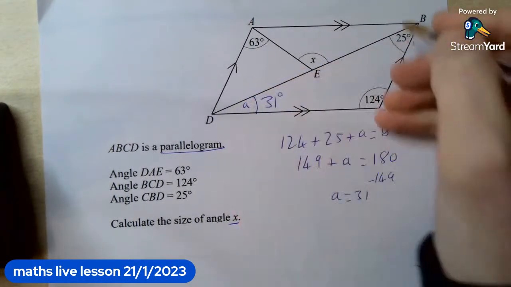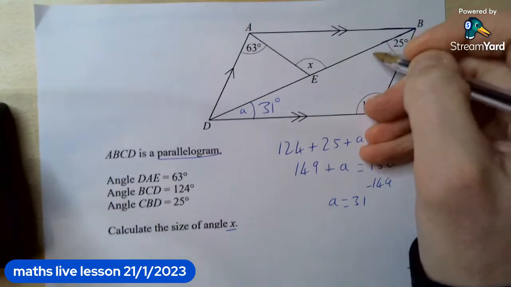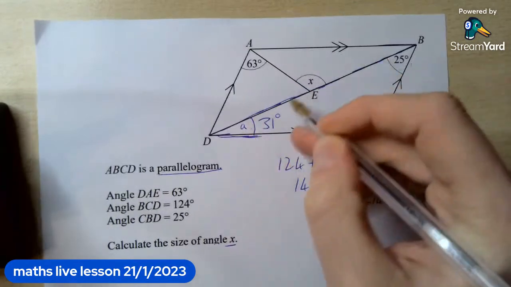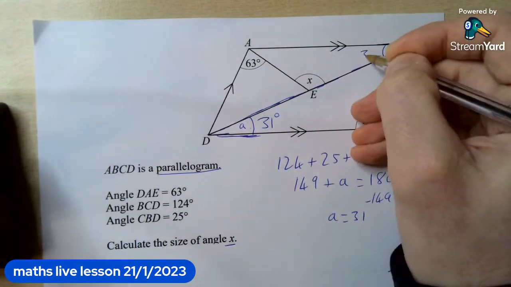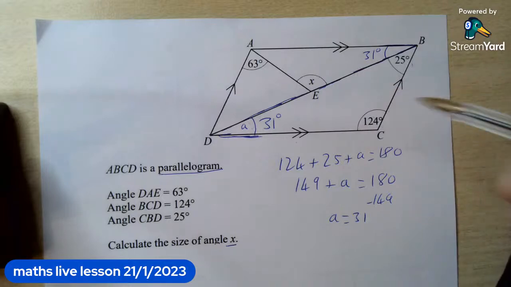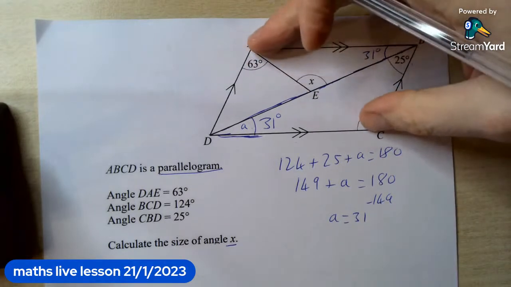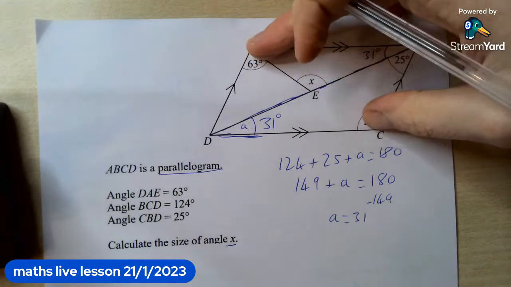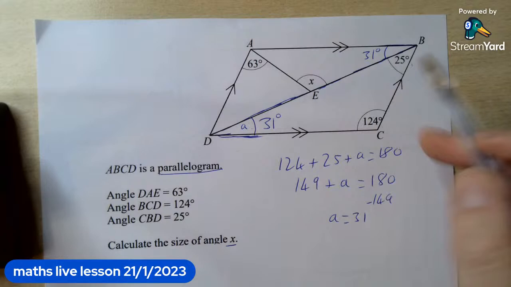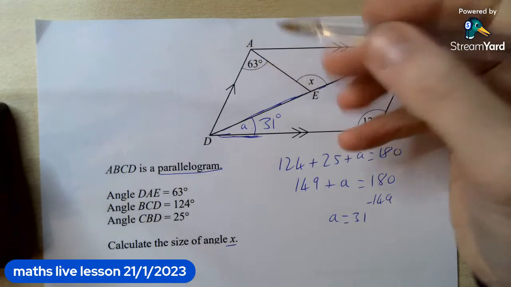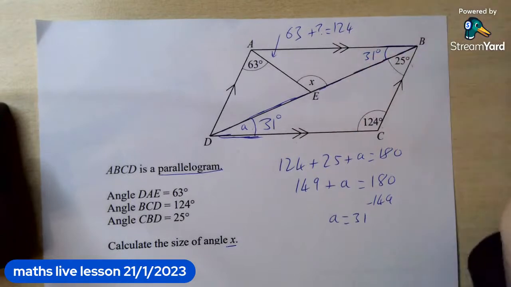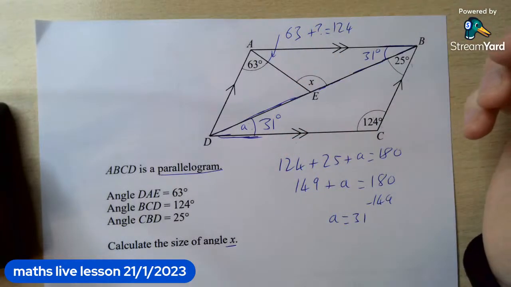Right. And then, hopefully you know alternate angles. We know this, because it makes a Z. Those angles are the same. So you know that one's 31 degrees. So I'm almost at X. Right, so that one's 31. And then opposite angles in a parallelogram are equal, and angles between the sides make 180 degrees, another trick you can use. There are other ways you get to it as well. So if that's 63, 63 plus something equals 124, so that one would be 61.